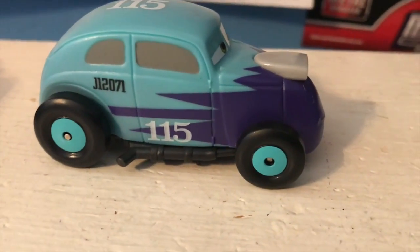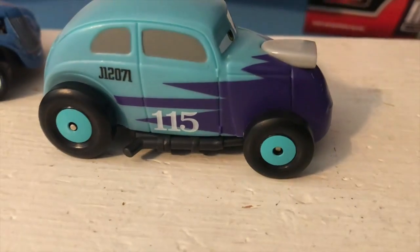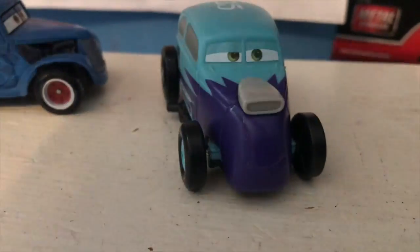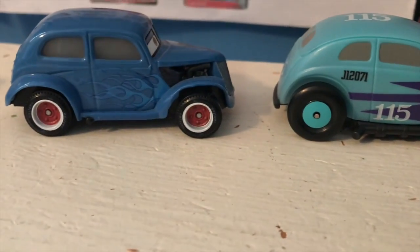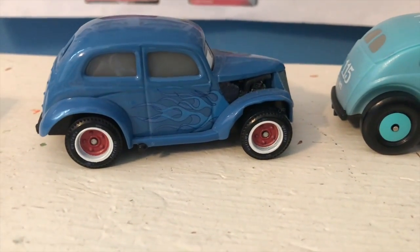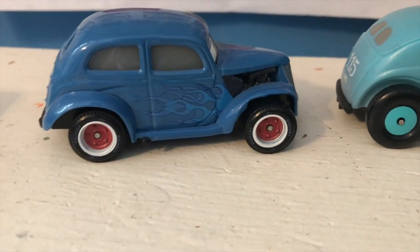But yeah, Revo has the side covered up, obviously to help him maintain speed, and his front has been modified and is a different shape. He doesn't have a grill like River Scott has, but yeah, I think they're definitely meant to be the same type of car, which is interesting. Also, Revo sounds quite a bit like River Scott. I'm not implying these two are the same character. I highly doubt that. Why would they be?